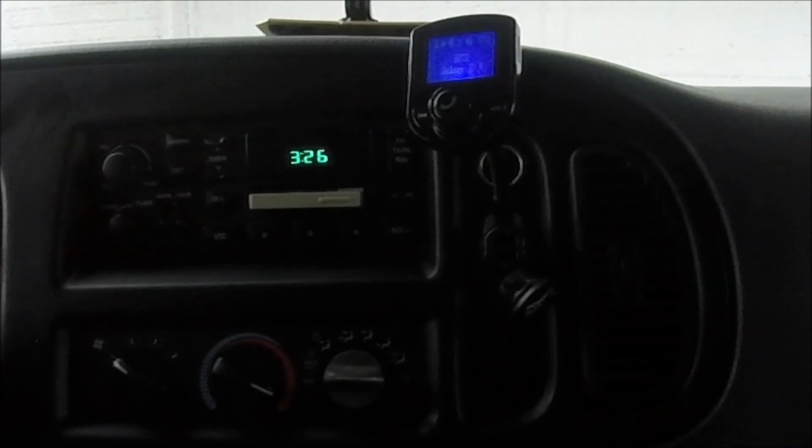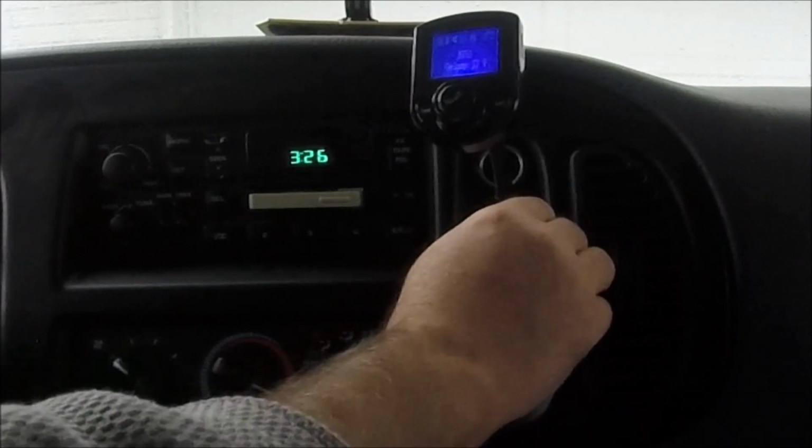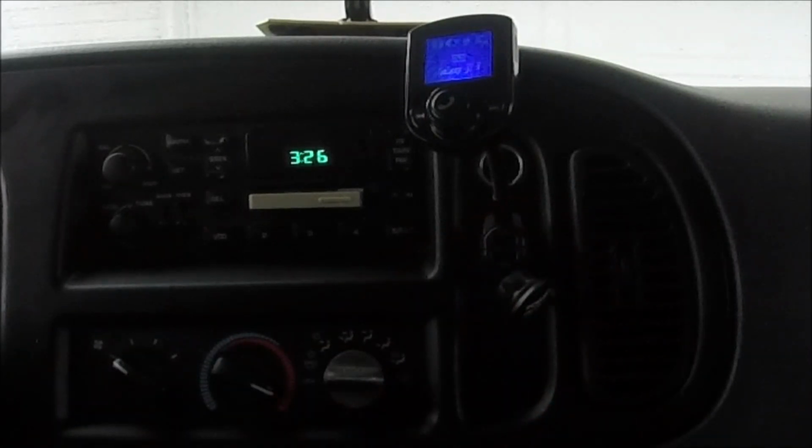So I hung up. So it will work to make phone calls. Just not happy about the static. I got to see if I can figure out something to make it better. But my initial review is it works very well other than all the static. And that could be a 20-year-old RV. Maybe I try it in the car and see how that goes. I think we learned it might be time to replace the speakers in the RV as well.